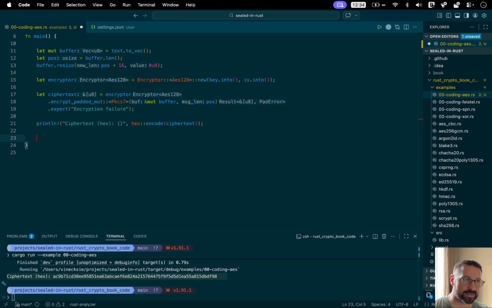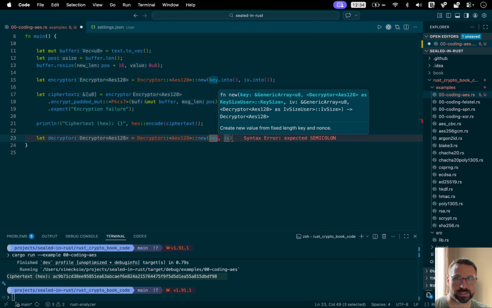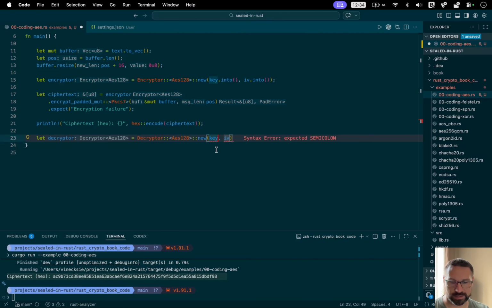Okay, now let's decrypt. So let's create the decryptor. So here, in the same way, we have the decryptor, Aes128 new. Okay, then here let's take the same key and initialization vector.